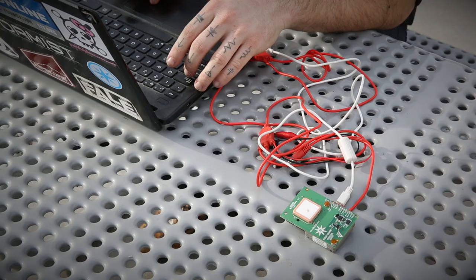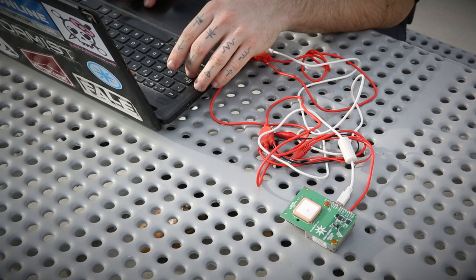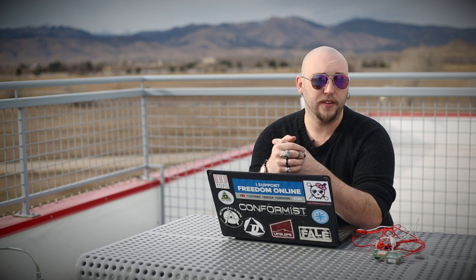The RockBlock isn't only useful for hooking up to a computer and sending data to the internet. In fact, there is an AT code you can use to send data directly from one RockBlock to another, so you can have two-way communication between two of these devices anywhere on Earth. As long as you have power, you'll have data. And because it communicates using a relatively slow, standard serial connection, you can hook this up to an Arduino, a RedBoard, a Thing, a Raspberry Pi — anything that talks serial will talk to this and get it connected to satellites so you can send messages to space.